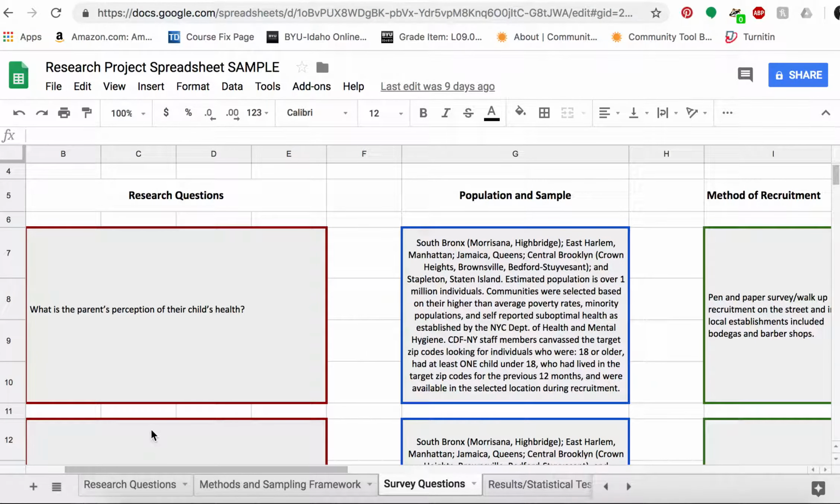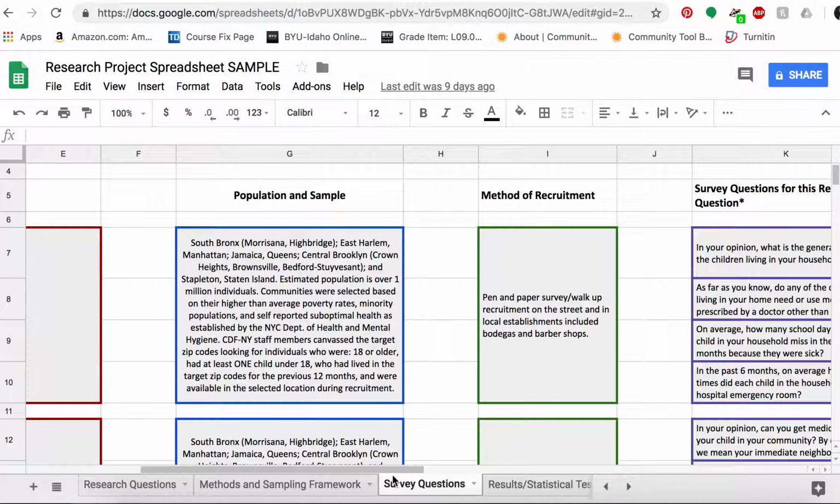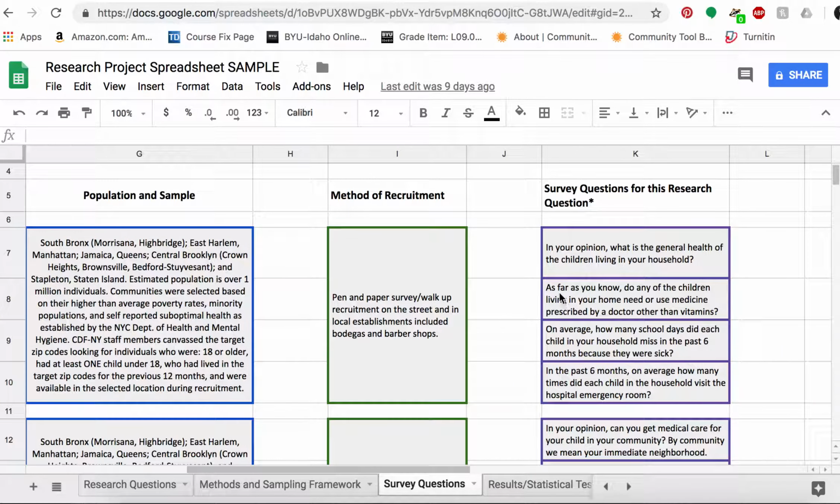I understand that the example provided is from a much larger paper than what you are going to write. Like I said, your paper will be about 6 pages. This is from a 100-page paper. So I understand that yours is going to be somewhat less detailed, but this is just used to show you that it needs to flow through. Like you can see here with these survey questions, you are probably going to need to ask multiple survey questions to answer one research question.